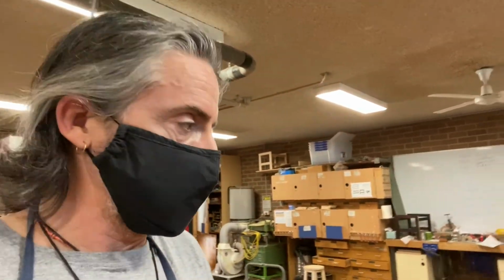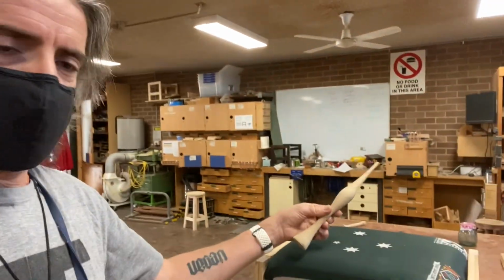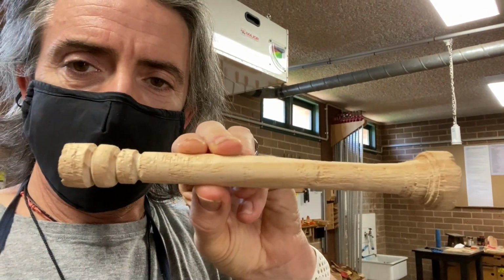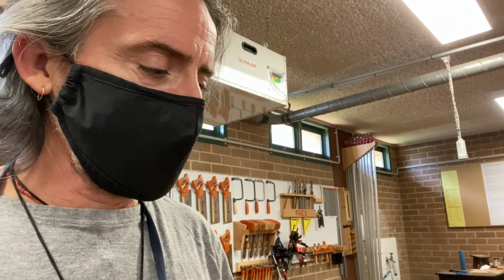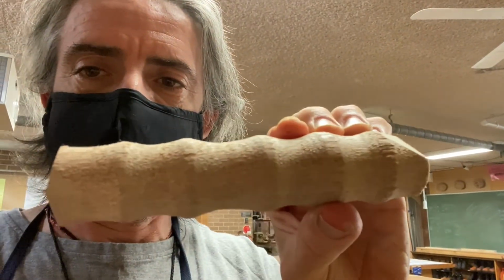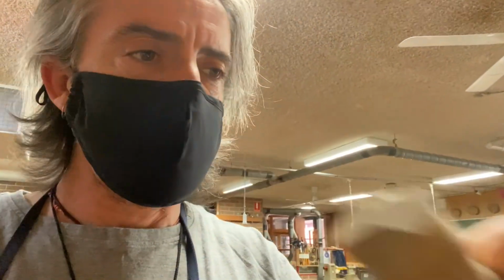The things that sort of got turned, we had one who was kind of into Harry Potter, so he was trying to turn a wand. Another one who I said had to do another practice. He sort of did some practice for getting ready for his handle of his mallet, so he wants to actually do this sort of a patterning on it. One who was just basically practicing curves, like for a handle shape.